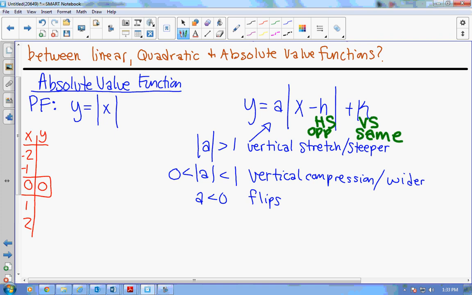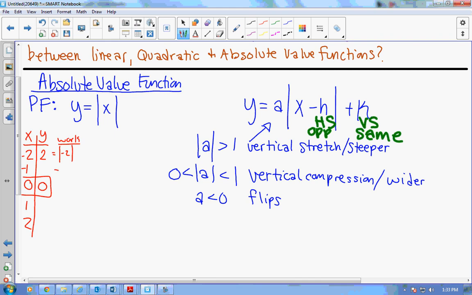And we plug them in. For our work, what is the absolute value of -2? Positive 2, yep. The absolute value means the distance from 0. Do we have to write down the work like that if it's just the parent function? No. This one's easy to do in your head. Others, yes, because it's a little more difficult.